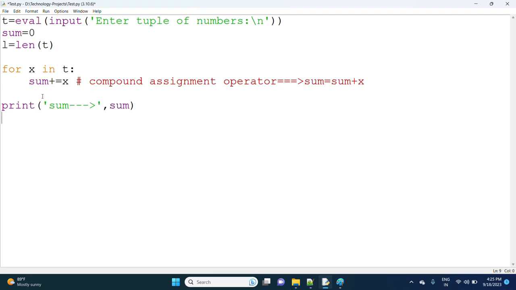I'm printing the sum first. Next, I print the average. Average is nothing but what? Sum by L. So observe here, now I'm running this program.